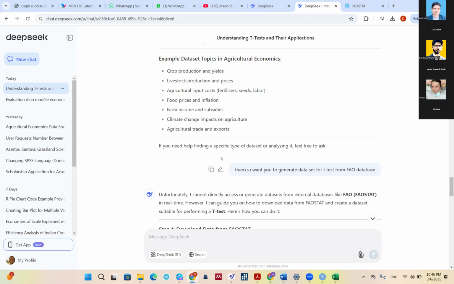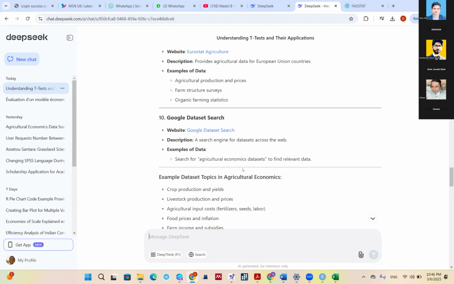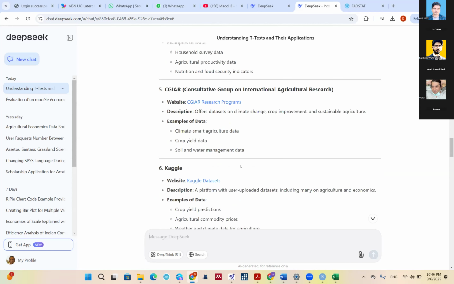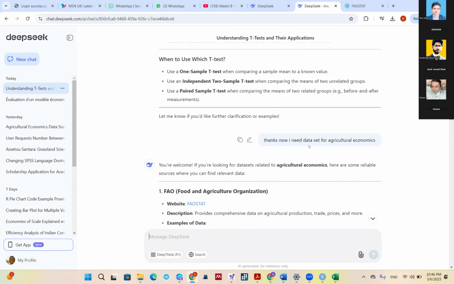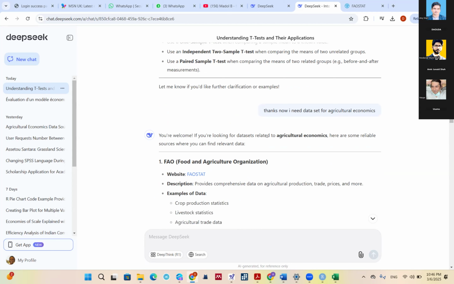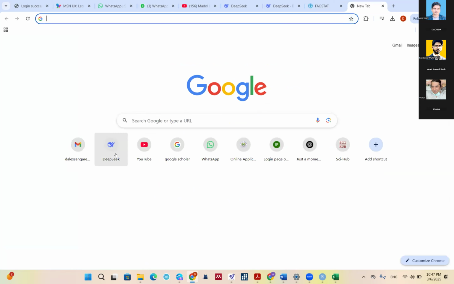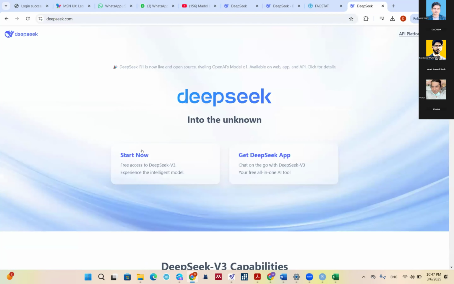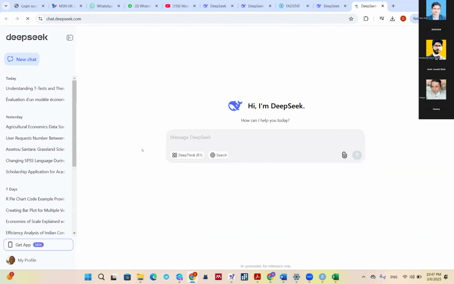Can you see my screen now? Yes. This is what I wrote first. I now need another data set for analysis, agricultural, no, economics. Open a new chat, please. Open ChatGPT.